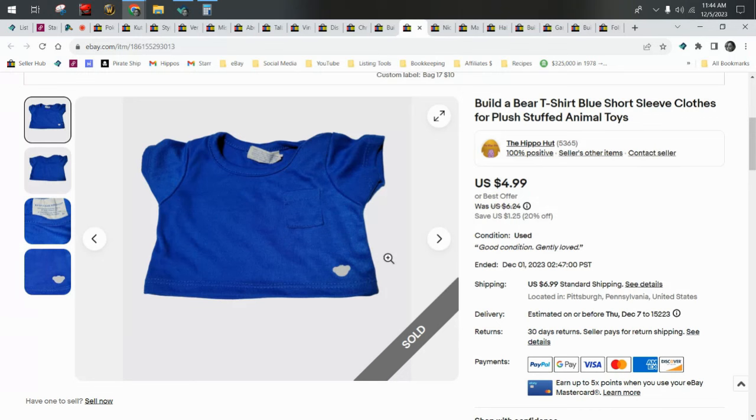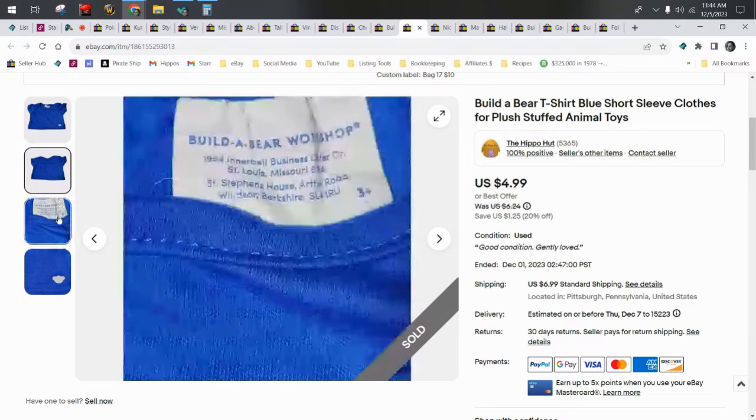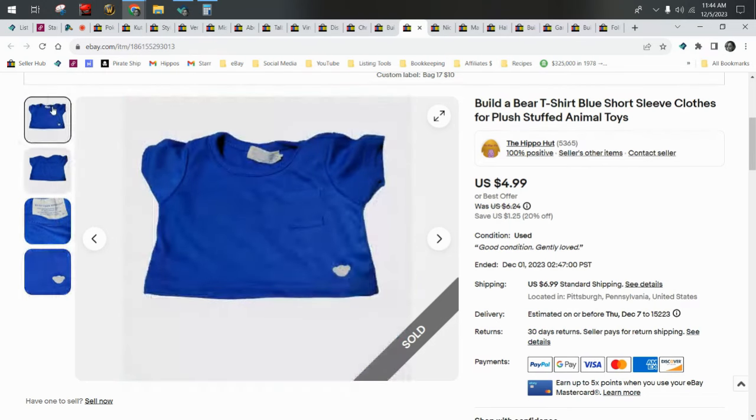Look at that. I keep telling you guys, Build-A-Bear is not a poop brand. People will pay for it. They do. So I did get some plain shirts in with that lot. And so then I made lots so I could charge more for bigger amounts. But if I have a one-off shirt like this, I just usually list it for right around 12.